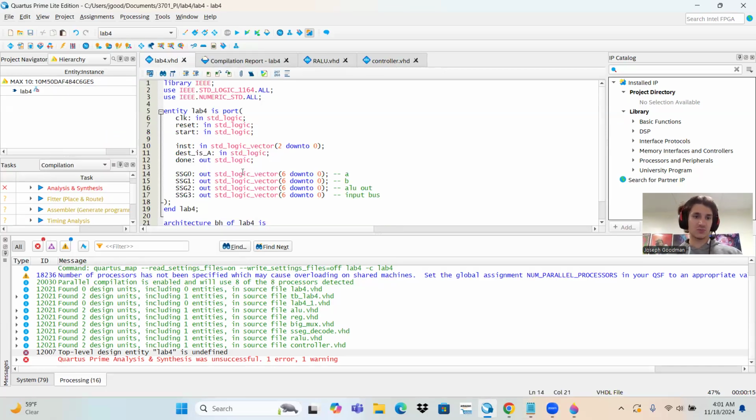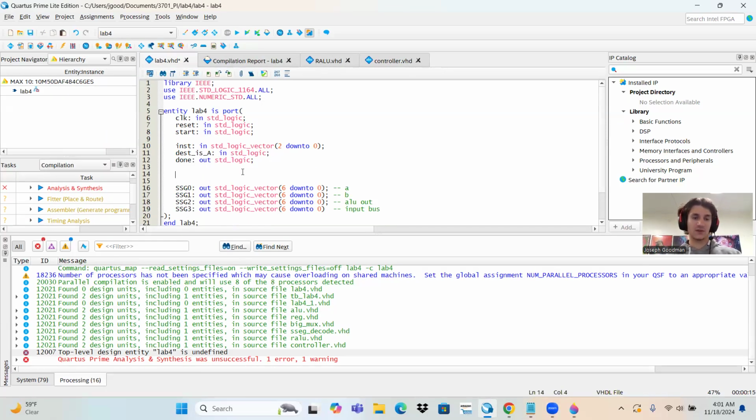And we need the input bus. So the input bus is going to be an in standard logic vector of 3 down to 0 this time. Notice that we don't have C in or C out as inputs. That's because C out is feeding C in. We don't need it. There's no intervention on our part. C in is the last C out, or it starts as 0. Nice and easy.